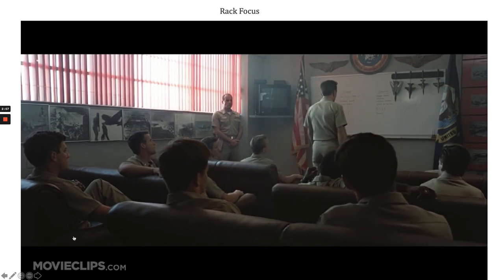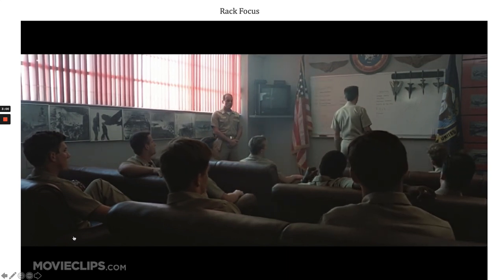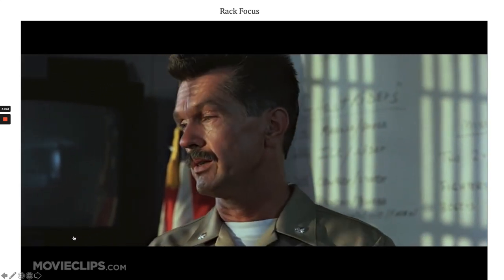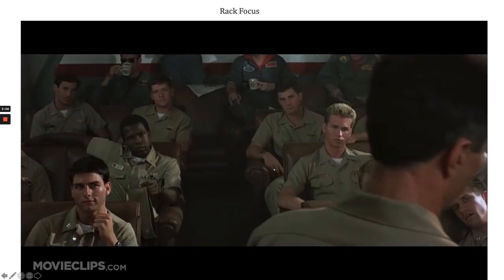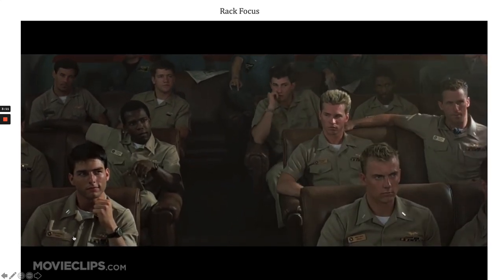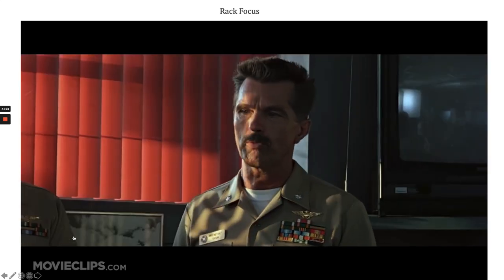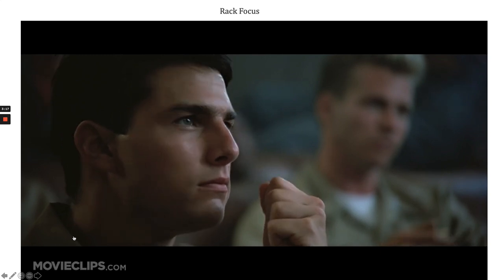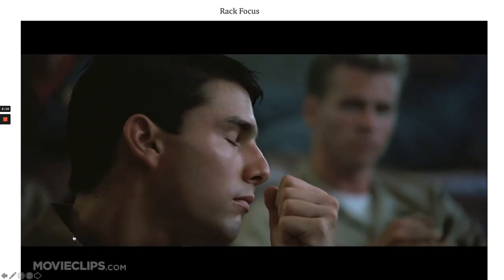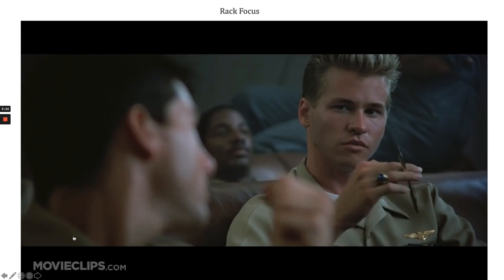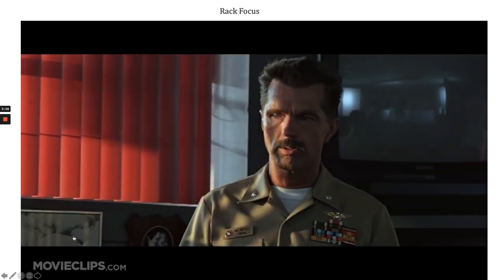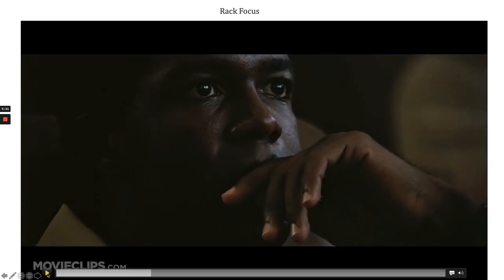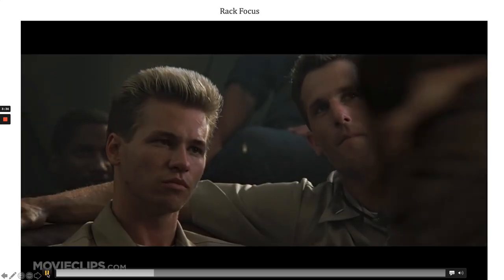The idea here is that you're going to have the tension between Maverick and Iceman as they do the rack focus. Implied distance. Look how Iceman's looking at him, kind of looking him down. Now in each combat, rack focus. Maverick's in focus. Shifts focus to Iceman. And then back to the focus of Maverick, right? And again, the staging is important because Maverick is closer to us than Iceman, so we're supposed to identify with him and not Iceman, right?